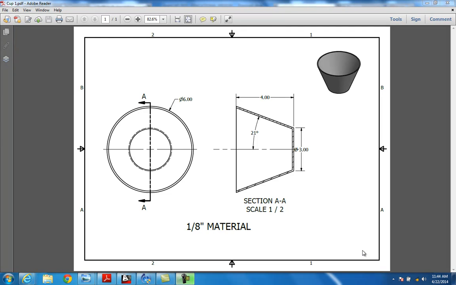Welcome to Project 16, and in this lesson I want to show you how to draw radial line developments. What that is, we're going to take something that's round at a taper and make a flat pattern out of it. It's really simple, it's not as hard as it looks.